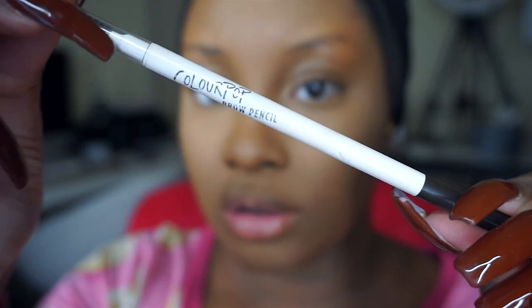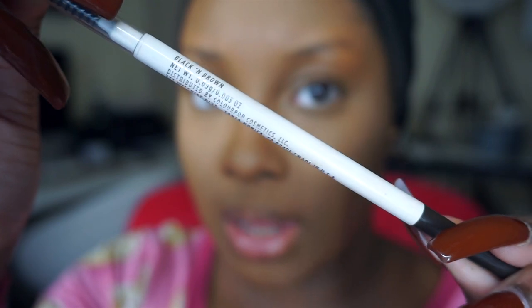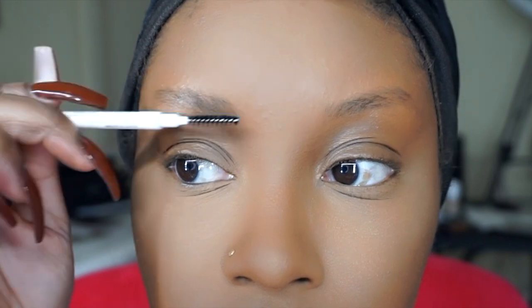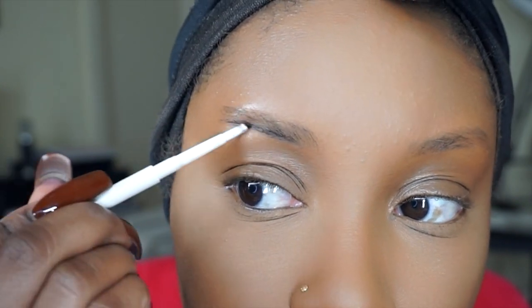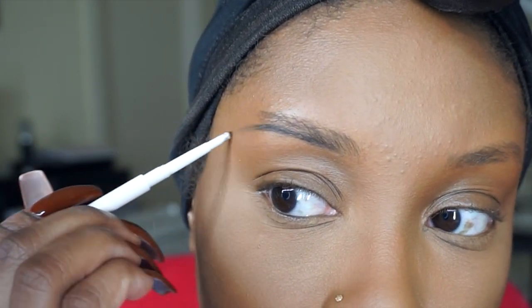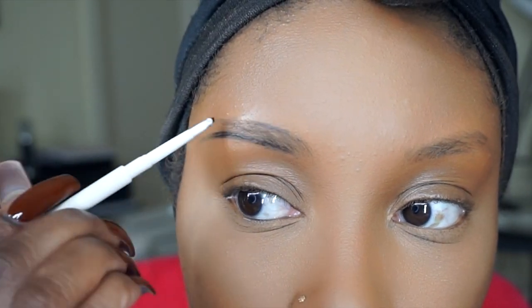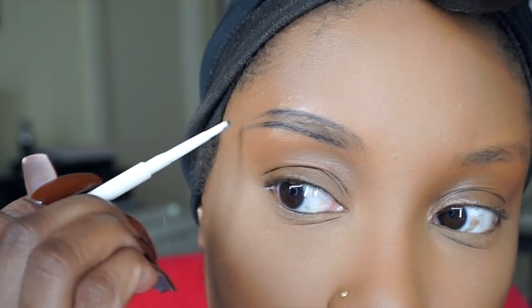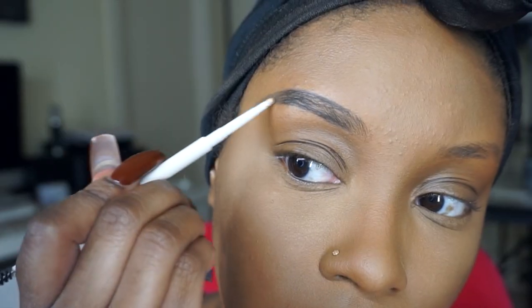I am using the ColourPop brow pencil in the shade black and brown. I first like to brush my brow hairs. Then I'm going to fill in the bottom. As you can see, I have like no tails. Then I sketch in the top. Then I fill in the brow.